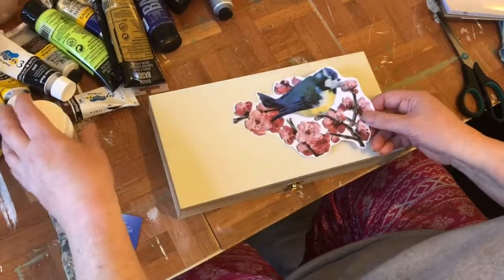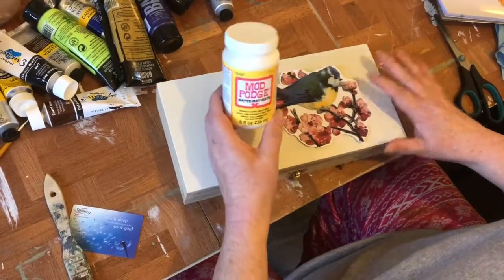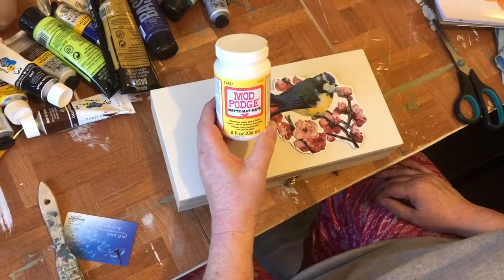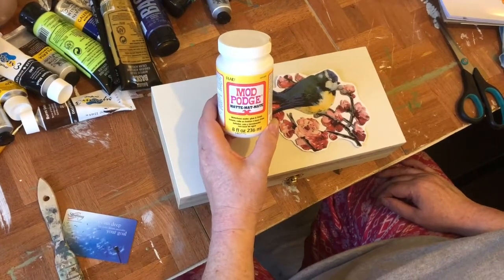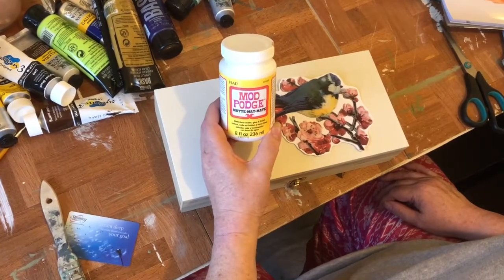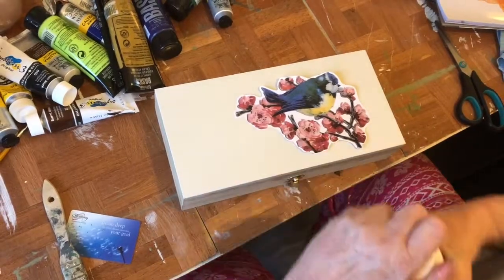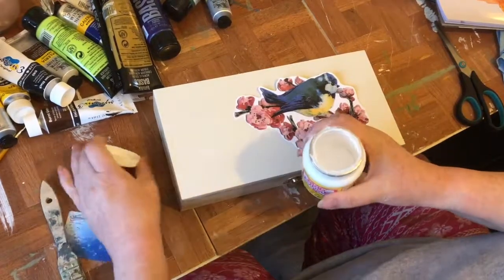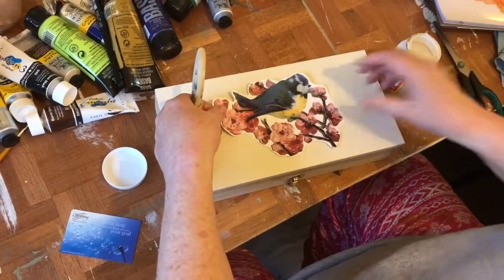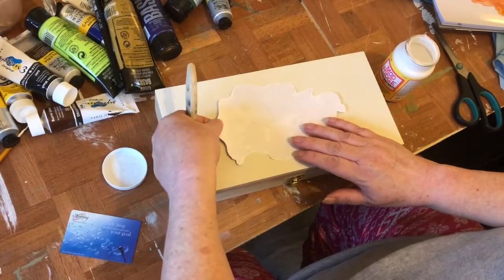So all that we have to do is, I'm using Mod Podge for the purposes of this. You can use watered down PVA, you can use Liquitex gel medium, Fusion decoupage and transfer gel. They're all pretty much of a muchness, really. So as I say, today I just happen to have in my hand some Mod Podge. So that's going to go there, I think, fairly central.